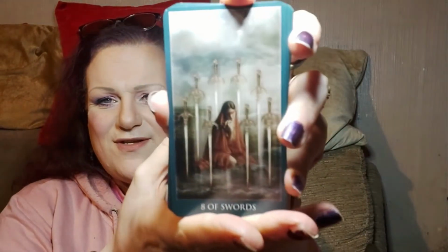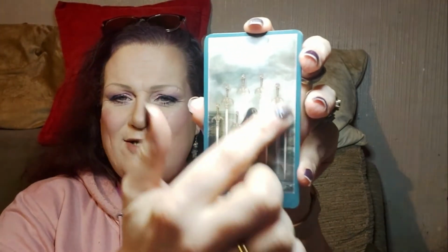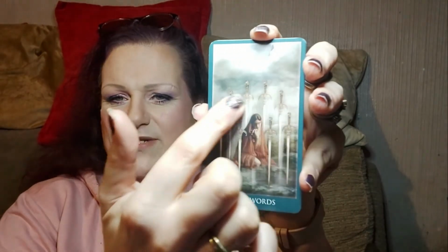And this is almost a defensive stance, isn't it? It almost looks like they are gathering up the swords of the fallen and taking them back, backing off, retreating into the castle keep where it's safe. Really, really powerful deck. The Eight of Swords with a blindfolded character here, but maybe protected, because we've got the light here. So maybe these swords are protection, or maybe this person is so in the middle of it, you can't see the wood for the trees. There's so much going on around them. They can't see a way out. Oh, I can't wait to do readings with this deck.